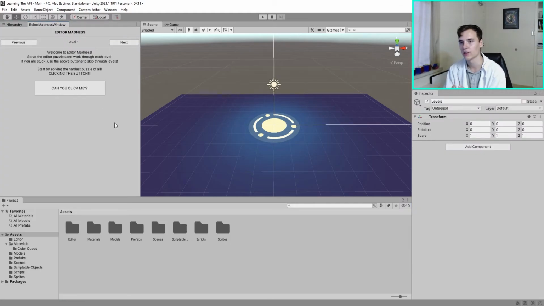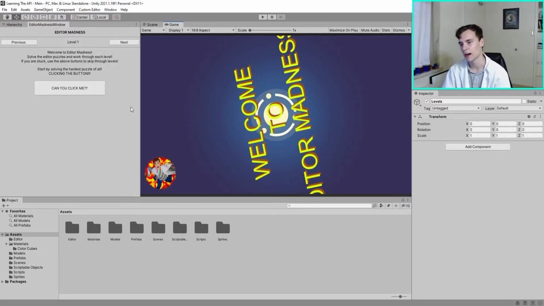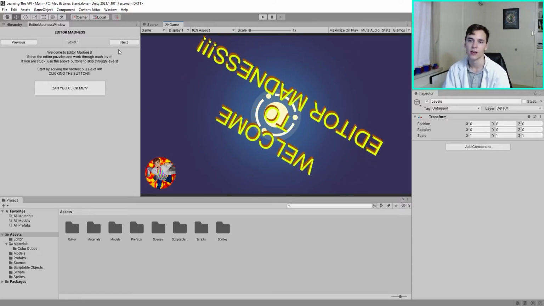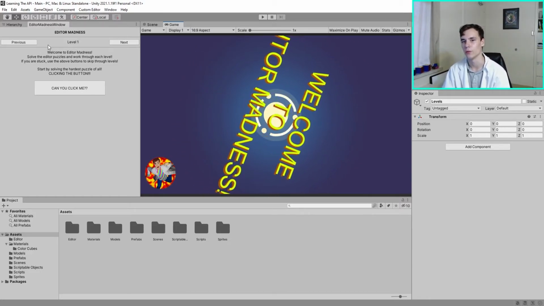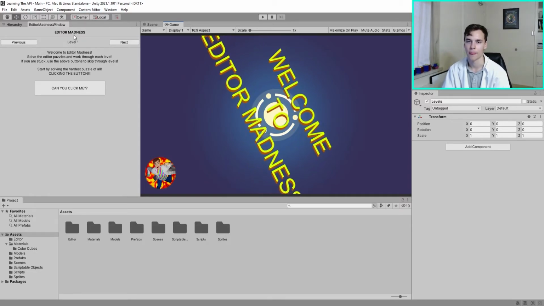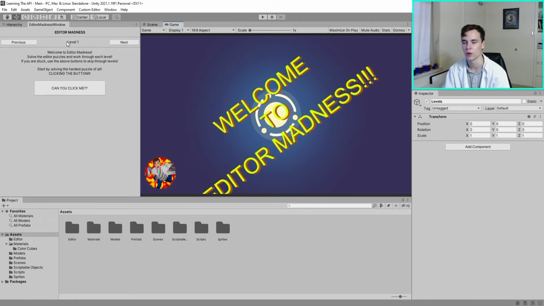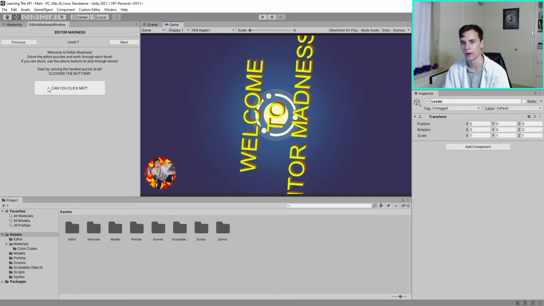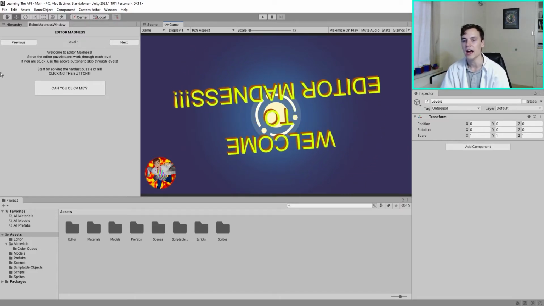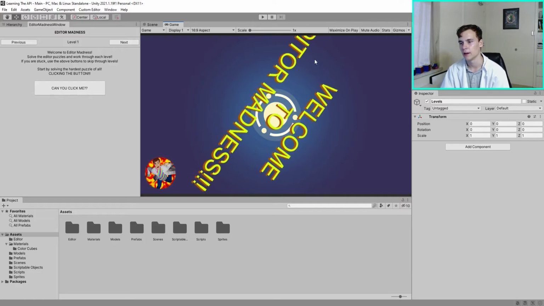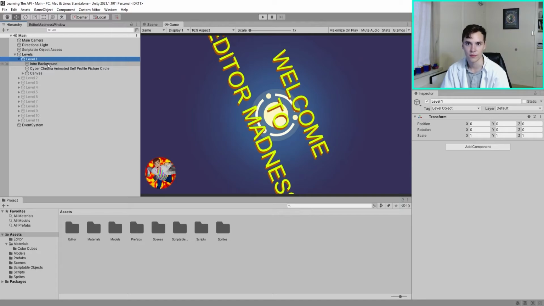All right, so now let's go back to game view and the editor madness window, and let's start going through some code of how different levels were done. Starting at level 1, let me go through the objects of level 1 and then go through the code of it. So we got the editor madness window. It has the title at the top. It has buttons, and it has the text here of what level we're on. It has the intro text, then the level 1 text, and yes, I separated them, I could have made them the same, but whatever. Then we got a button here, and this text that is spinning. We got the background image and my logo thing here. In the hierarchy, we got all those things as well.